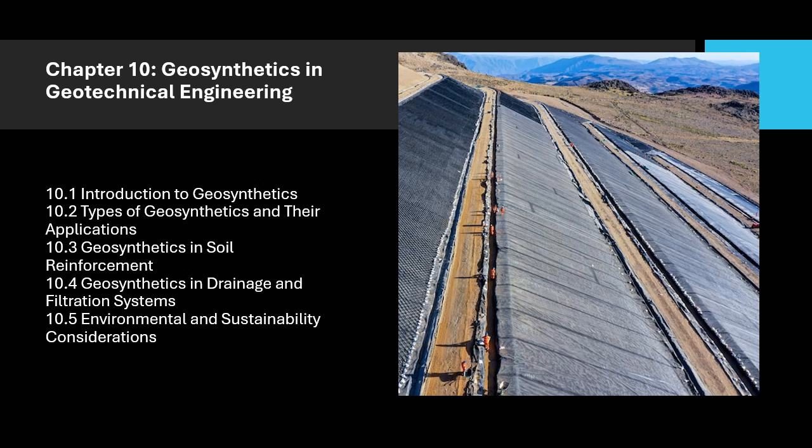10.4.1 Role of geosynthetics in drainage systems. Drainage systems are critical in ensuring the proper flow and removal of excess water from construction sites, roads, slopes, and other infrastructure. Improper drainage can lead to soil erosion, foundation settlement, or structural damage. Geosynthetics, including geotextiles, geogrids, and geomembranes, are often used to improve water management and control groundwater seepage.